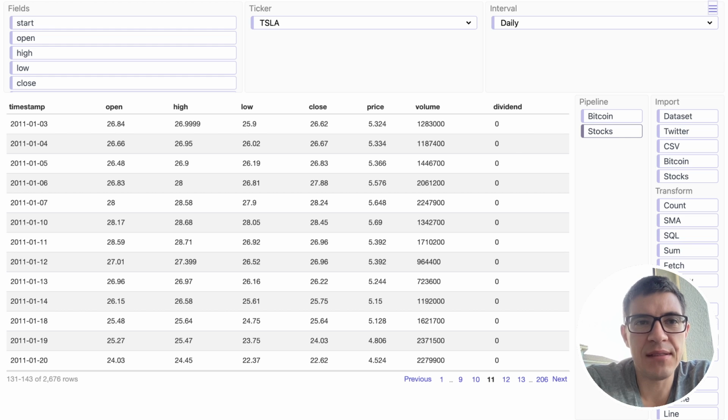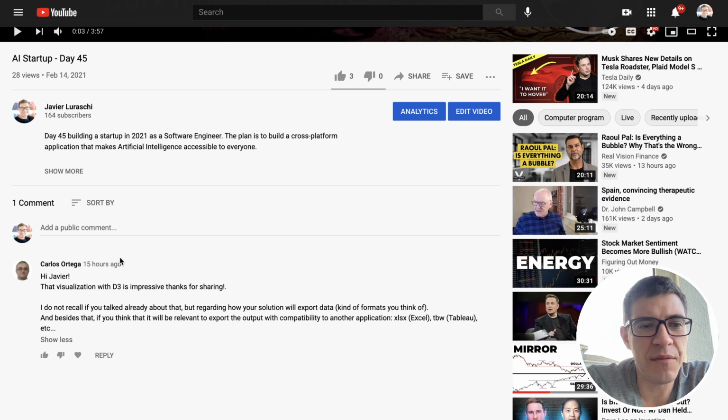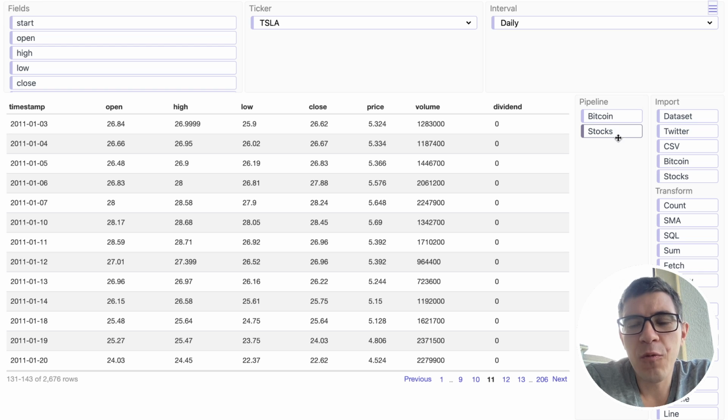As for comments, we have one comment today, at least from the ones that I'm catching up on. Carlos is mentioning that the D3 visualization was great. Thanks for that. Carlos is also asking for functionality on exporting datasets. Exporting data doesn't worry me that much because it's pretty simple. When we add support for custom blocks, worst case, you can do it on your own because the code is so simple.